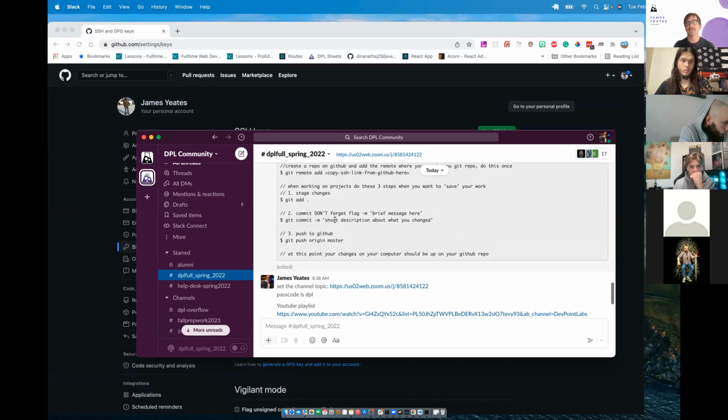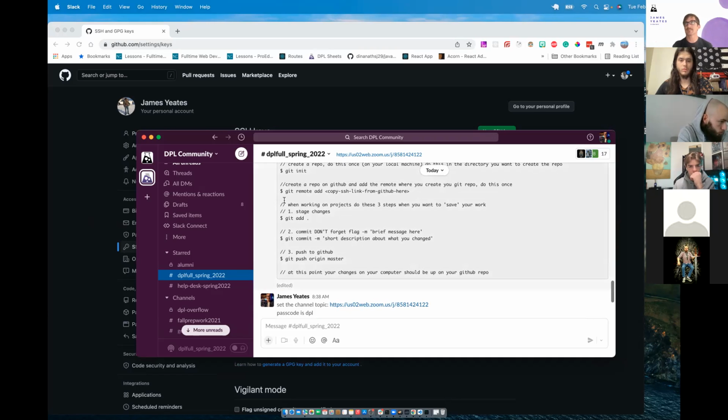Just whatever you did in that last little section of work. And then we're going to do a git push origin master. That's going to take our code on our computer and push it up to GitHub. So this is a way you can take your code on VS Code and push it up to the internet. So it's just these 5 commands.